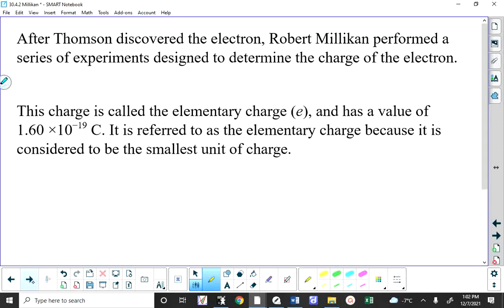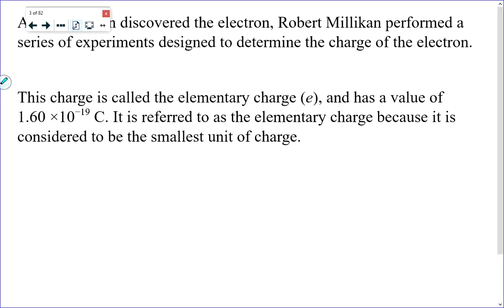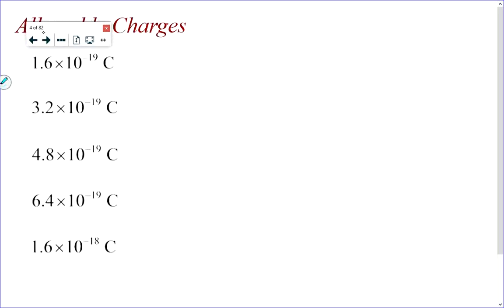Just to review here, the elementary charge, which is the charge on a single electron, is given the symbol lowercase e, and it has a value of 1.60 times 10 to the negative 19. It's the elementary charge because it's the smallest unit of charge. And although at the end of this unit I'm going to tell you that what I'm going to say next is a lie, for the time being we have to understand that charge always comes in multiples of that number. And that's a lie. Later on I'm going to tell you that's not true. There's exceptions to that.